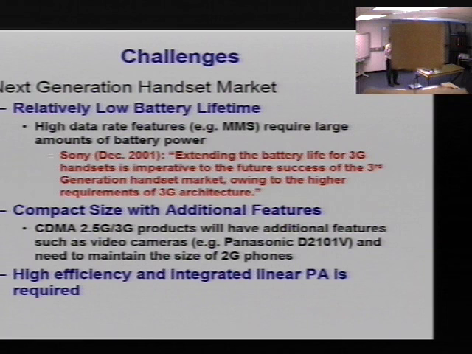I have a question. There is now a lot of talk about so-called 4G, and a lot of proposals are centered around OFDM type systems, like plain frequency hopping OFDM and some variations of it. In OFDM, the peak to average is even much larger than that. People are talking about 11, 12 dB. So how would that work? There was a whole camp of people saying that this peak to average will make the system impractical because the power amplifier will be extremely inefficient.